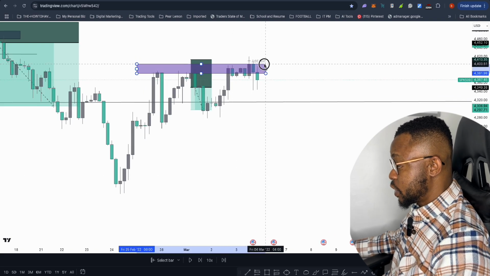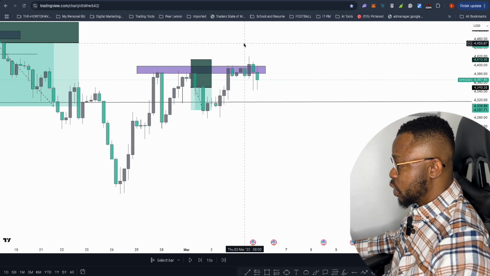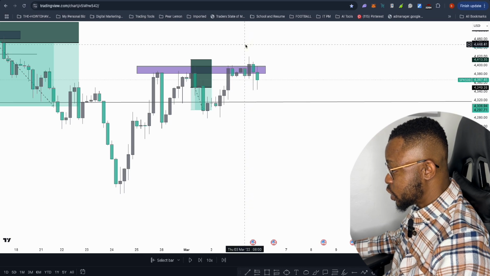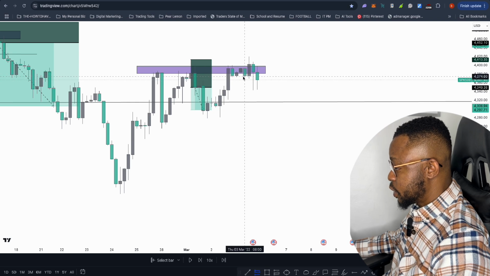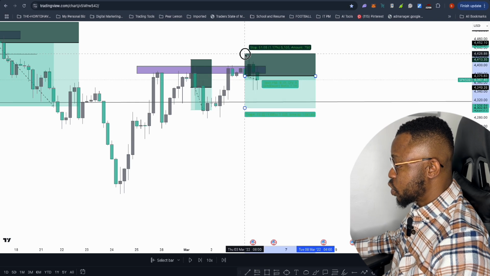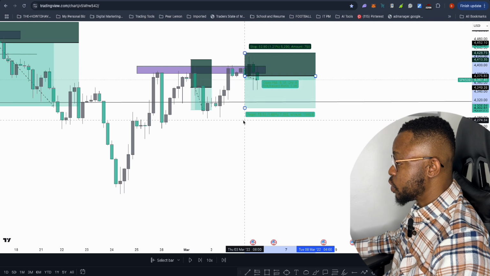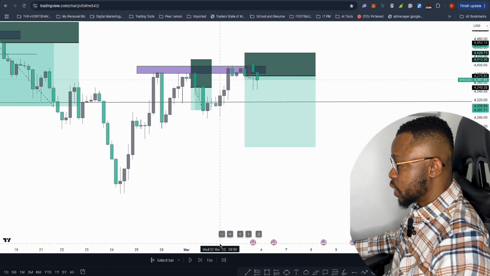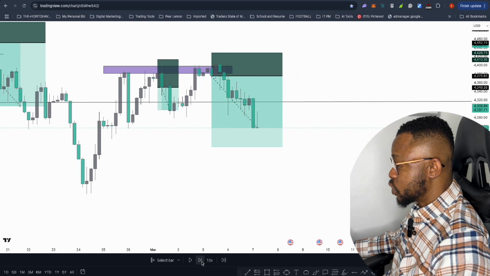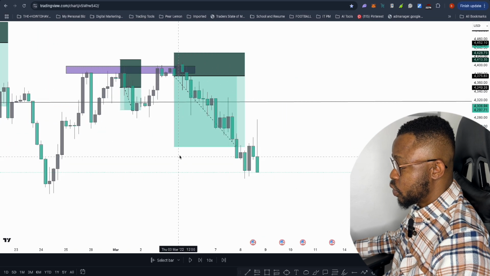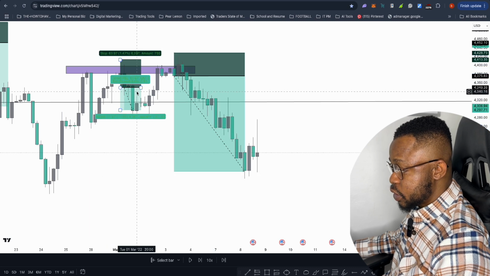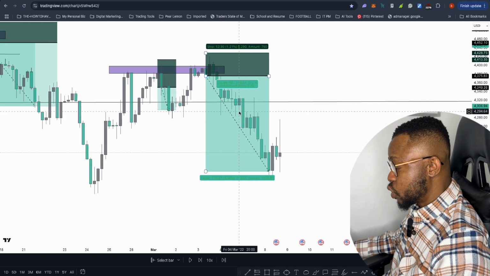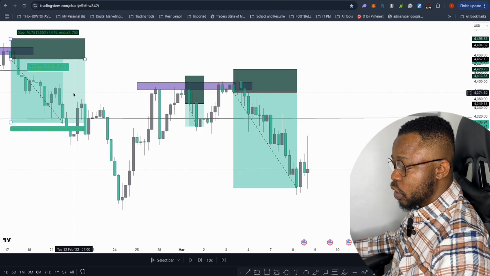So we still have price rejecting here. It has not really gone out of this zone. So honestly, I am still interested in giving it a go one more time. I sell short here, stop loss right above this area. Still looking to target the lows below, and let's see if price does play out. And look at it. Just by staying disciplined, this setup did not go, but this one went through. And just by staying disciplined, I'm able to take a 1 to 4, a 1 to 3.